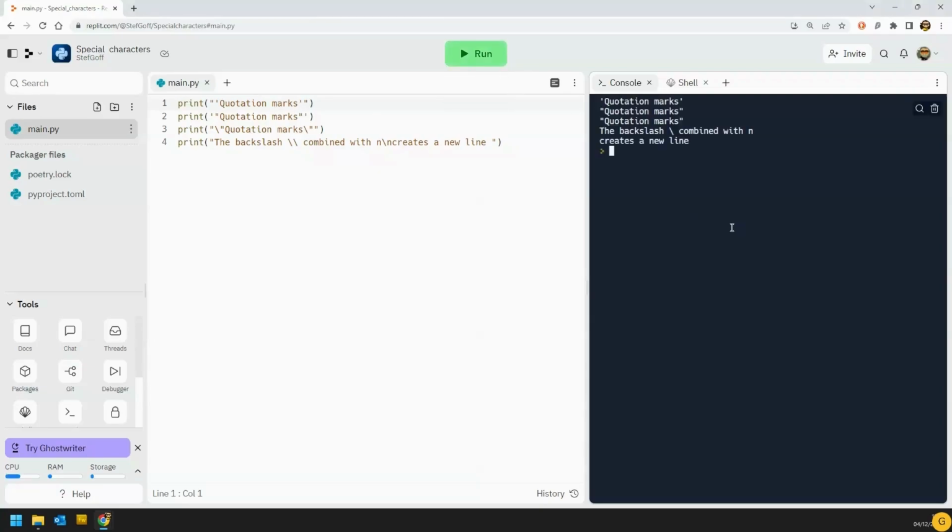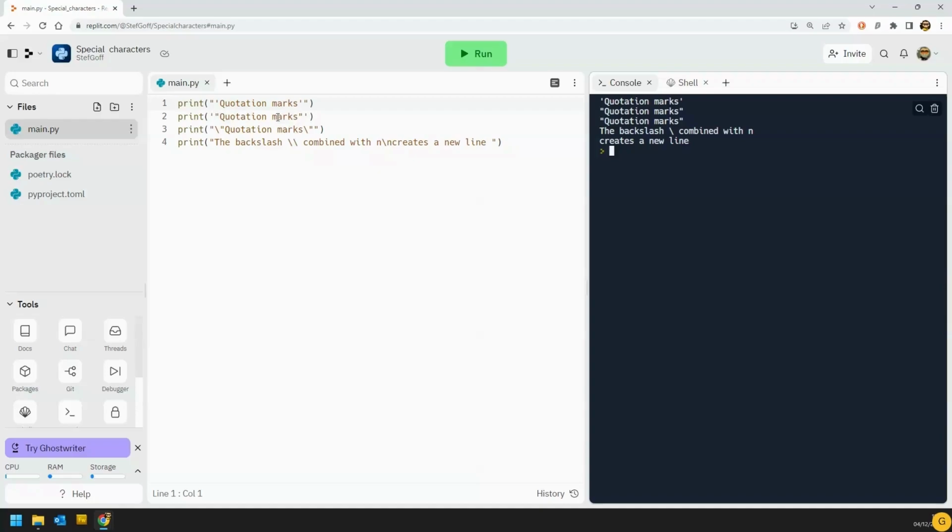What I meant by that is they both work, but it starts to matter if you want to print either single or double quotation marks. So as you can see from these examples, if your string is surrounded by double quotation marks, you can print single quotation marks. If you put a double one in, it would think you were ending the string, and that's what the problem is. Similarly, if you want to print double ones, you can put them in single ones.